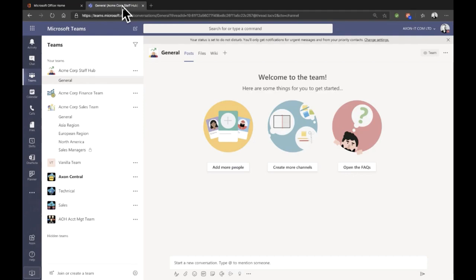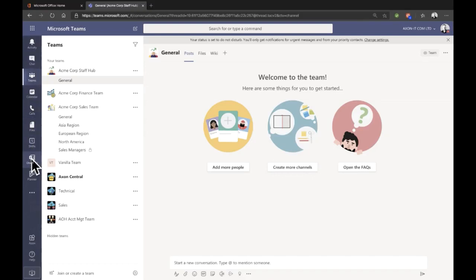I have set up some fictitious teams, but let me explain first and foremost what we have in place. Okay, so starting down the left-hand side is probably the easiest thing, because we'll talk about the navigation. It is important to understand what each of these little icons mean. I'm going to start here in Teams, but you can clearly see there are activities, chat, Teams, calendar, calls, files, shifts, etc.